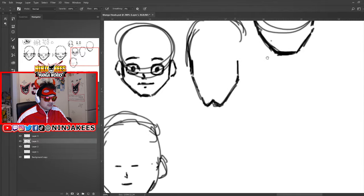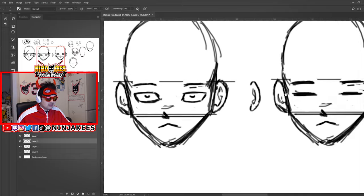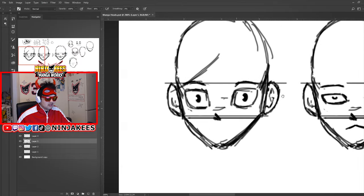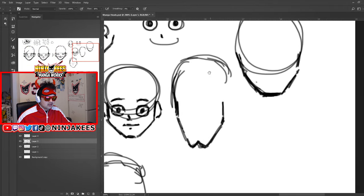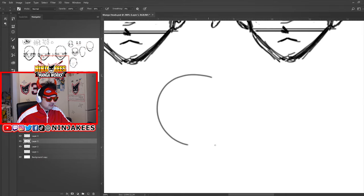Well, there are basically lots of chins. Just research your anime and manga. And that's also a thing, reference and all that stuff. Like, what kind of character do you want your head to be like? But there's so many ways to do this. So there's not one way, you know? Just experiment. But the basic is mostly the circle.